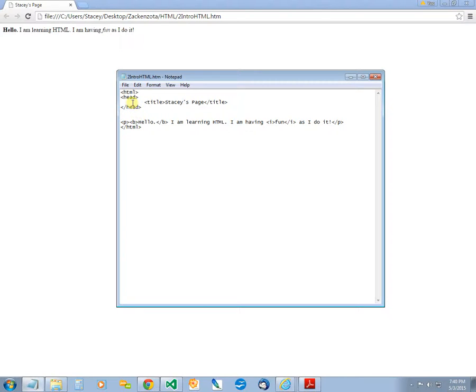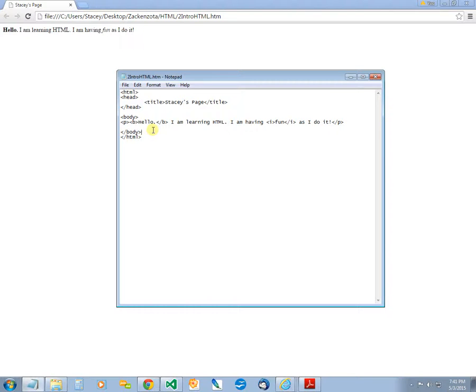Now, if you have a head that doesn't show on the page, then you're going to have a body that does show on the page. So we're going to just type in BODY in the opening and closing brackets, but as we said before, most of these tags have an opening tag as well as a closing tag. So just before the closing HTML tag, I want to close my body tag. So it's nested properly. HTML starts the page and HTML ends the page. Then we have the head section directly after the opening HTML tag, and then we have the body section, which is everything that actually shows on the page.